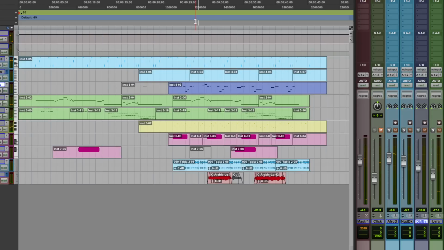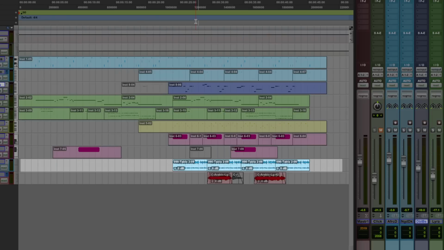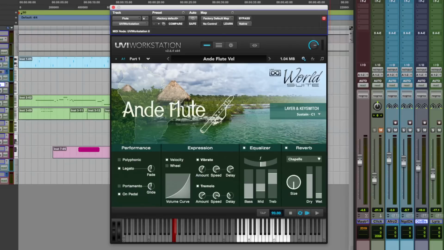Now this is something I really like about World Suite. There's one thing having access to a load of samples that you can program in yourself. It's great, but the problem with that is if you don't know how to perform those parts, it's going to sound rubbish. So if you get stuck, like I did with this track, I wanted a tabla part, but I didn't quite know how to perform it very well. I looked in the library of loops within World Suite, and I just dragged them out. I got the pitch right for the vocals and I got the tempo right for the tabla, and it was child's play. Now let me just show you how to do that.